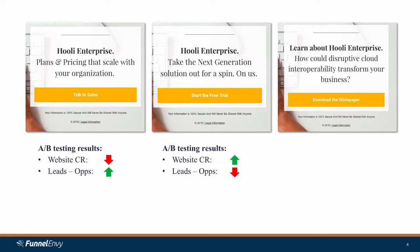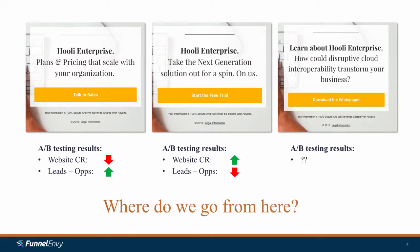In the second variation, the A/B testing results are completely the opposite. More people start the free trial because they don't have to talk to sales, but fewer of those turn into opportunities — you get a lot of drop-offs in that free trial because they're just not ready. And for the third one — the content nurture — it's really hard for the Hooli marketing team to draw any conclusive results. Content nurture is a long process and not well-suited to traditional A/B testing. So they've got mixed results, and inevitably the marketing team asks: where do we go from here? How do we make a decision on what experience is best?